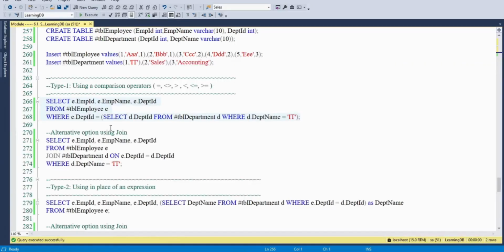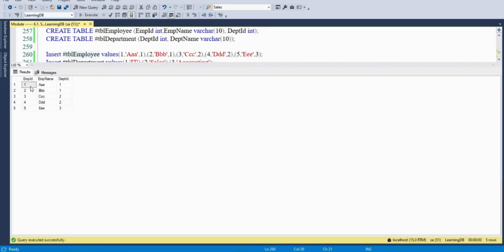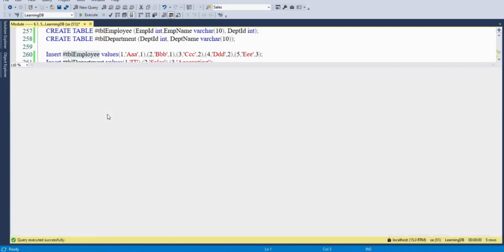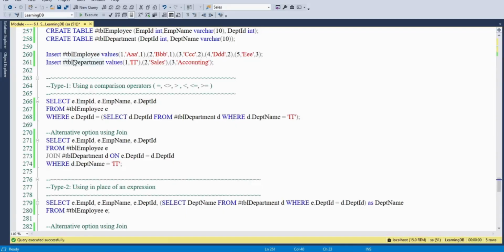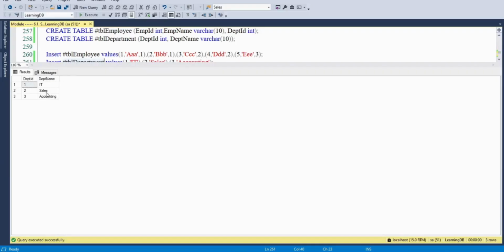For the sake of understanding, let us see how many records there are in this employee table, and there are 3 departments: 1, 2 and 3. Let us see the departments: IT, sales and accounting. The first one is IT, the second is sales, and the third is accounting.